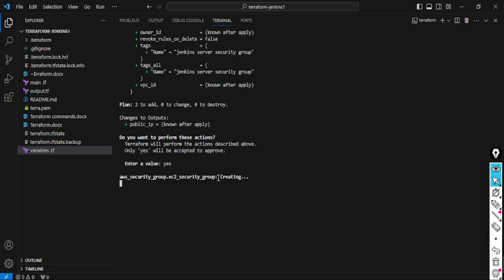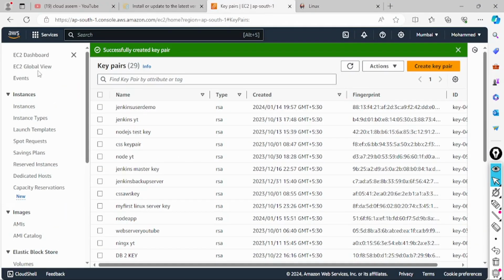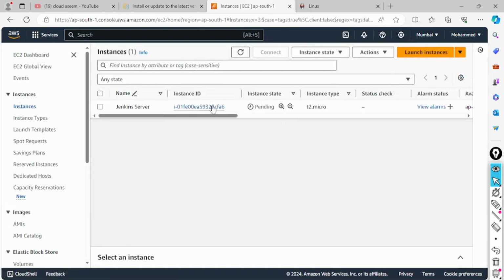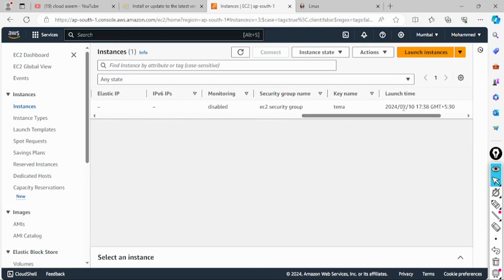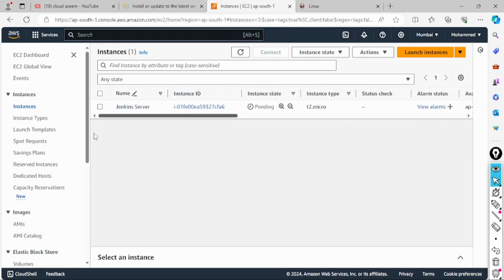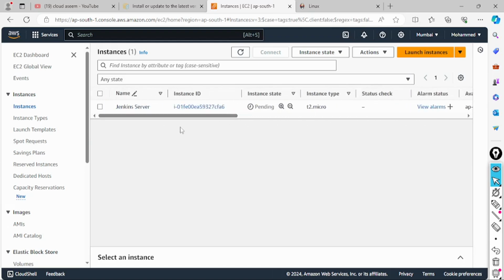So now if you see the action over here, everything is now being created. Now it started creating one security group. Let me go and check. I'll show you here also. In AWS, let's go to instance EC2. Just see, this is the one prompted now. If you check here, it started creating. Did you check the time over here? 10/2/2024. Just now it's initializing, right? And see, it's taking the key name as Terra, which we have created in our code.